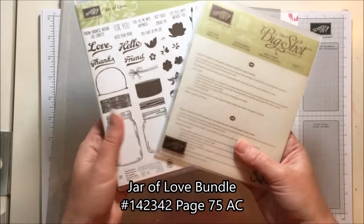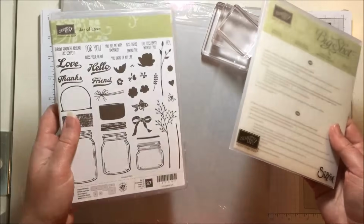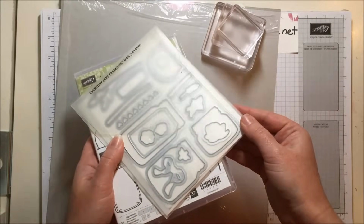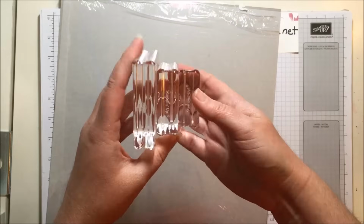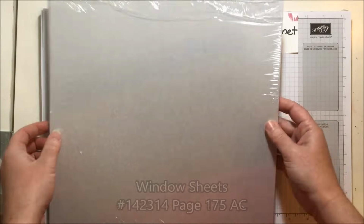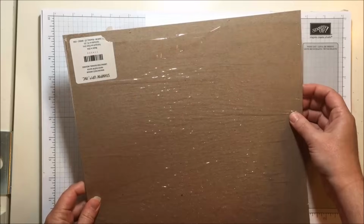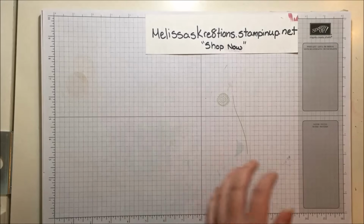The stamp set we're using today is Jar of Love. This is a photopolymer set and it is so versatile. This is an amazing set. We're also using the Everyday Jars framelits dies so that we can cut out our flowers and embellishments for the front of our box. The acrylic blocks I'm using today are D, C, and B, a couple of different sizes. And we're also using the window sheets. These come in a pack of two 12 by 12 sheets for $5. They are amazing. There's a lot of different uses for these. We're going to go ahead and start with our box today.